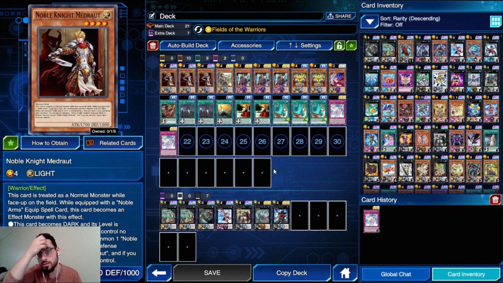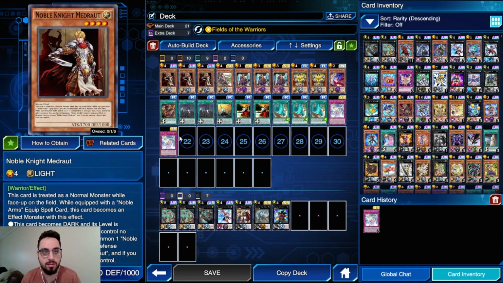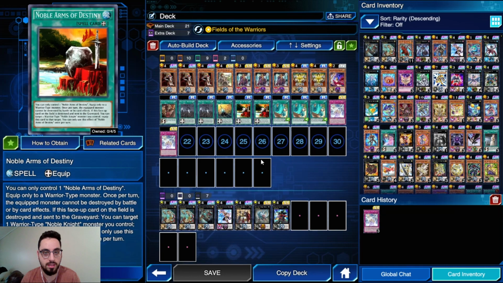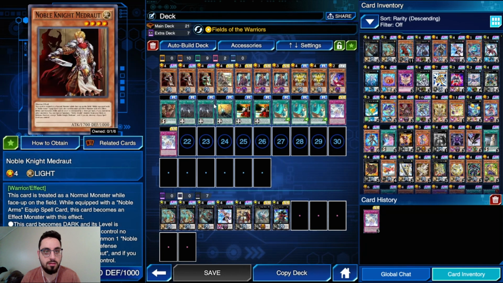So you have a standard combo, so Medrot or Merlin getting Medrot essentially. You play 6 Medrot in the deck, plus an equip spell, which you play 6 of, gives you Sacred Noble Knight of King Artorgus. So you'll summon the Medrot, equip the equip spell. Medrot's effect will summon Boars from deck, and then you'll destroy the equip spell. And now when the equip spell is sent to grave, it'll activate and you can re-equip it to Boars. So now Boars is level 5, but Medrot is down to level 4.